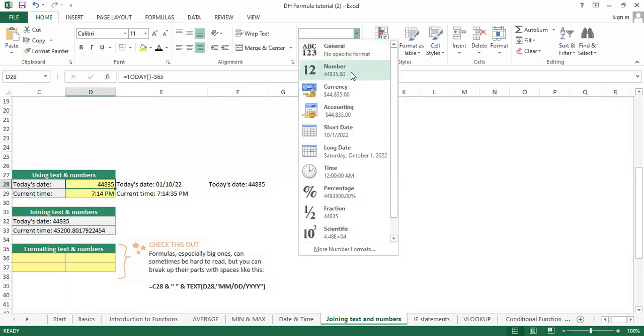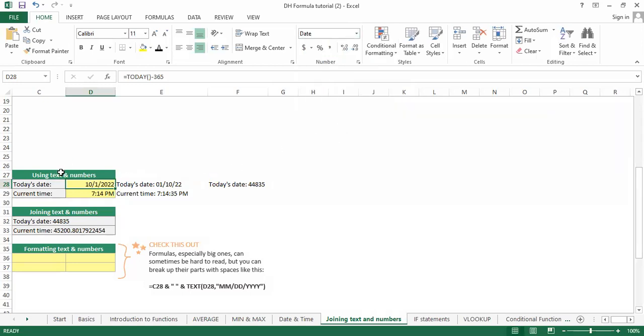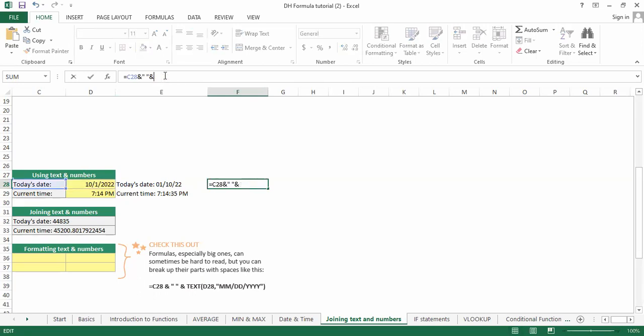Yes. So in order to ensure that it maintains the integrity of the format, we have to convert this to text so that it appears as text when joining together. And that's why we had to now use the function called TEXT.